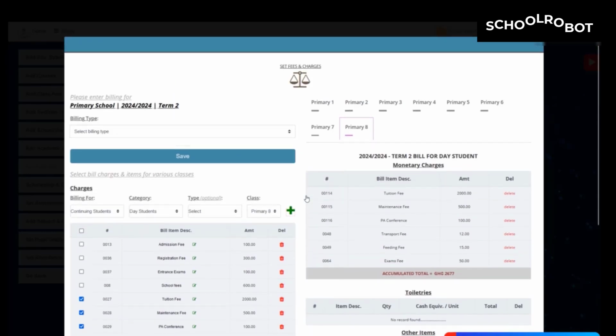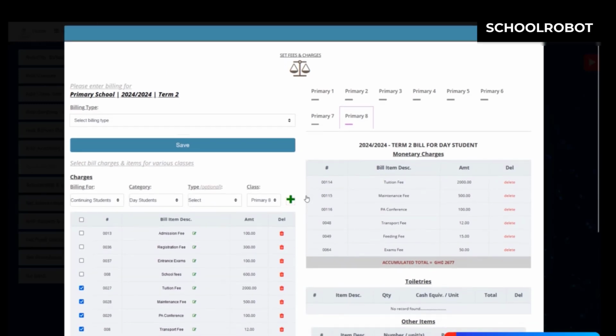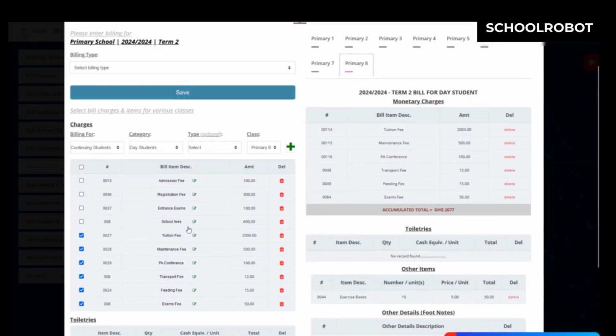So anytime there is a change in fee, let's say the school fees item, these were the settings that we provided for term 1, and we are now about to set the bills for term 2, and these bills no more apply. Let's say there is an increment in school fees.